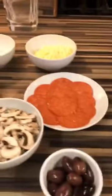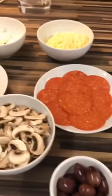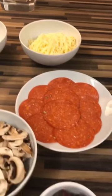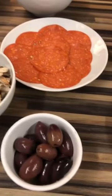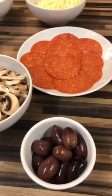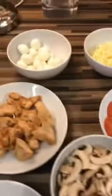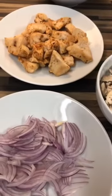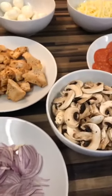You can add any kind of topping that you like onto your pizza, but for today I'm doing them for 2 lovely customers staying at the B&B. I have grated mozzarella, some pepperoni, some sliced mushrooms, and some olives. I'm going to take the stones out of these olives because they're much nicer to eat, kind of choking on the stone. I have some mozzarella pearls, some chicken, and some sliced onion, and I'm also going to be putting some sliced mushrooms onto this one too.